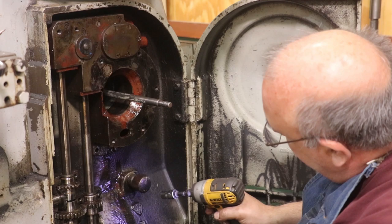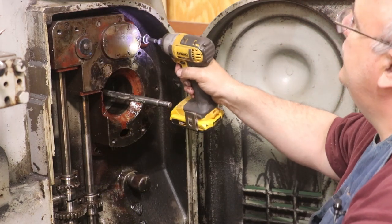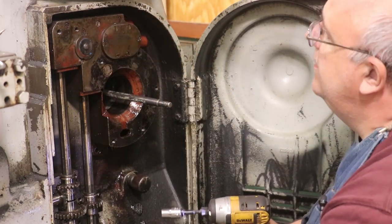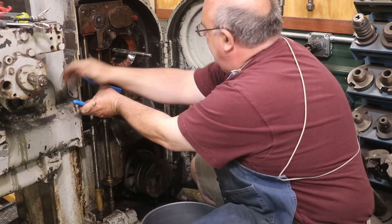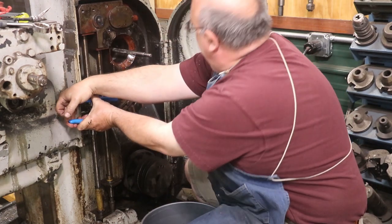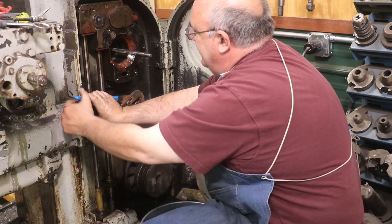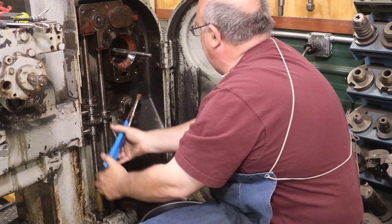I might have to drain this crankcase before I pull this off, or I'm gonna have a mess. Well, I was thinking a little while ago that as long as I was taking all this stuff apart, it'd be a good time to change the fluids. So that's what we're gonna do.